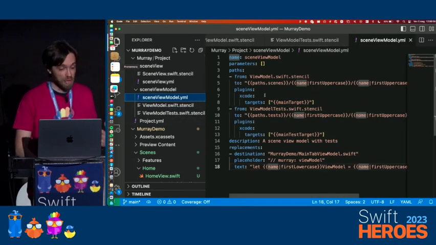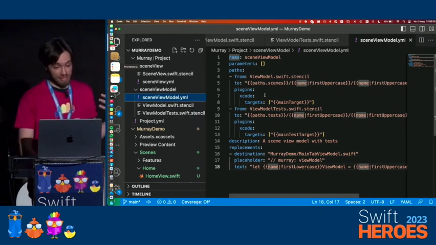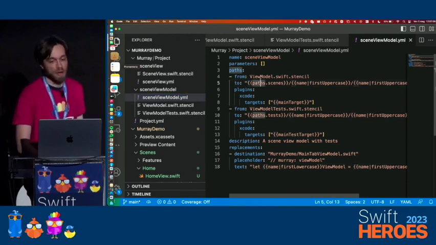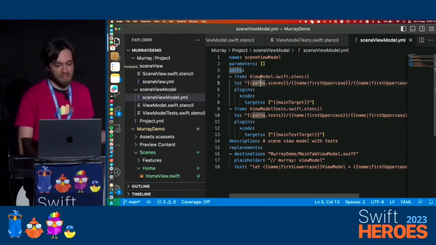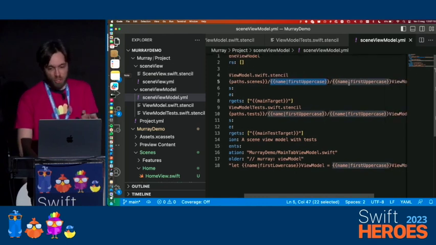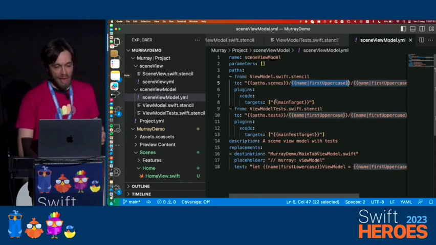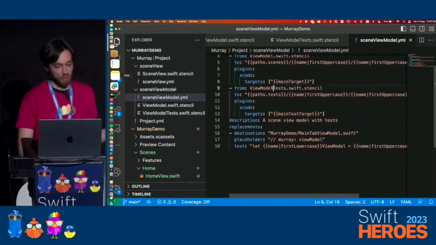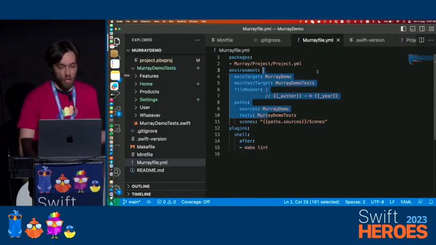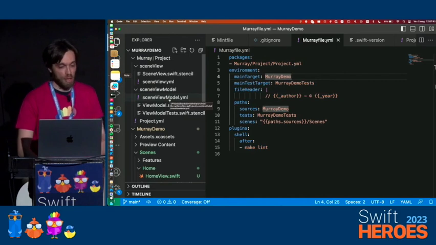Last thing is the configuration file itself for this bone. You can also use stencil declaration for the paths inside the configuration itself. So in here, basically I'm saying, take the view models with stencil template, and whenever you launch it, place it into the scenes folder / whatever name you picked, / whatever name view model Swift. And also use the Xcode plugin to include this in the main target. Do the same for the view model test file and include it in the main test target. And the main test target is in the Maray file so that you can share it. It's going to be Maray demo test, so that you can share it with all your bones.